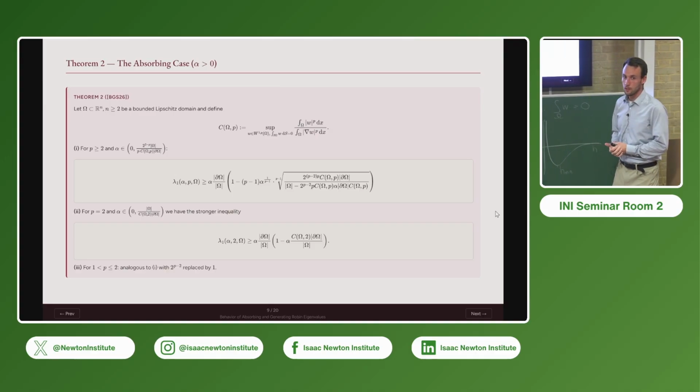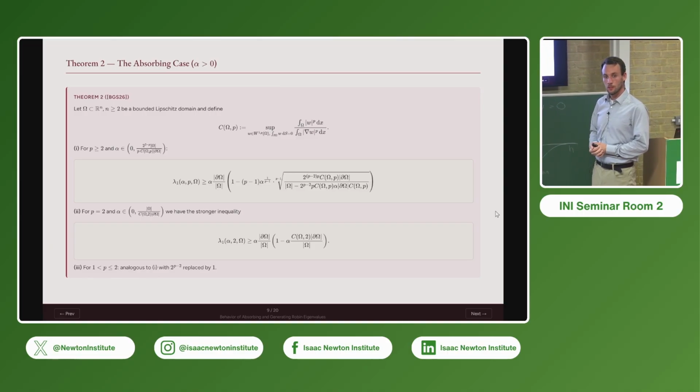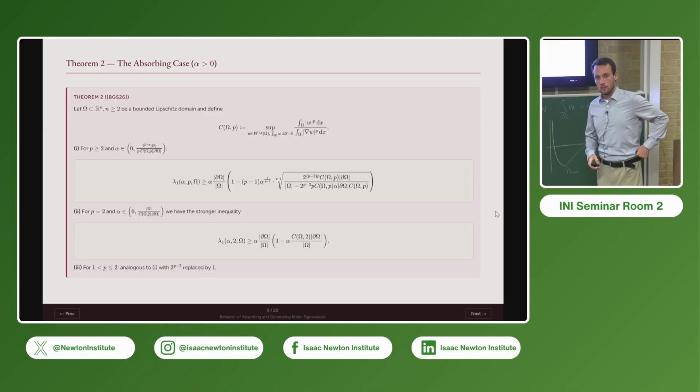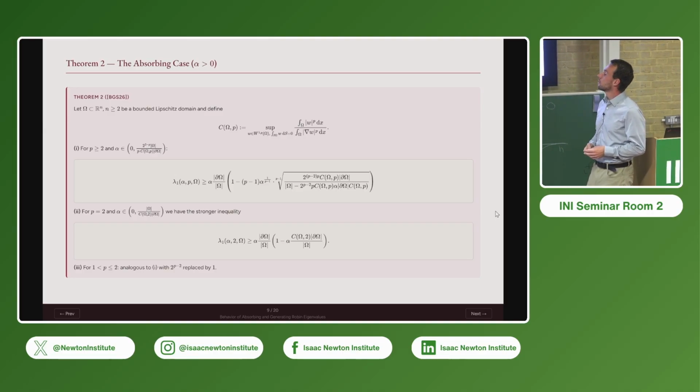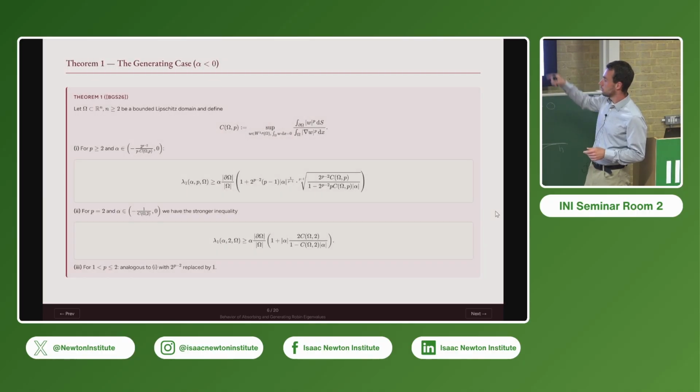Concerning this constant C here, it looks suspiciously like it ought to be something like a reciprocal first non-trivial Steklov eigenvalue? Well, no, because it's an integral over omega, not over the boundary. It looks like it should be the first non-trivial Neumann P Laplace eigenvalue, or the reciprocal of it. Yes, I think for the first theorem, when alpha is negative, this can be related to the Steklov eigenvalue in the sense that you mentioned. For positive alpha, it might be related to the Neumann eigenvalue instead.